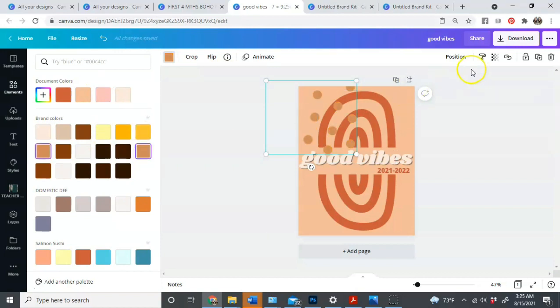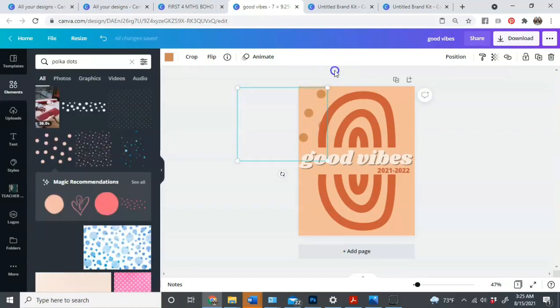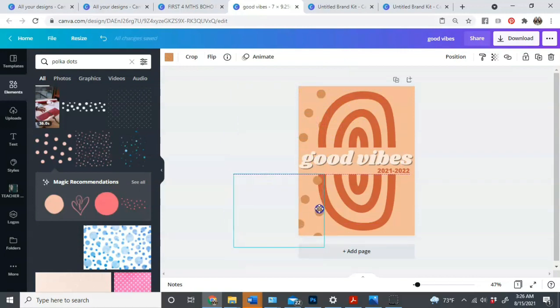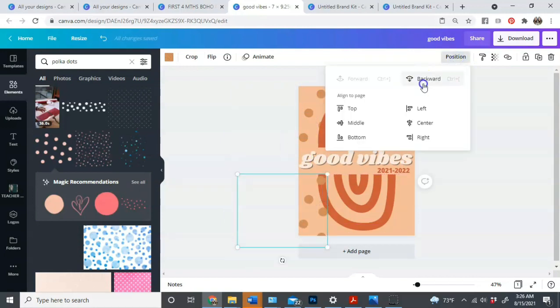And then I'm just going to copy these polka dots throughout. So you may do something a little different. This is just how I design. Again, please, you could make these polka dots bigger. You could widen it across the whole page. Just do what works for you. This is how I get my designs done. Now I'm going to go ahead and just add my polka dots everywhere by copying and pasting. Then I'm also going to position them to the back so that they're not in front of the design.